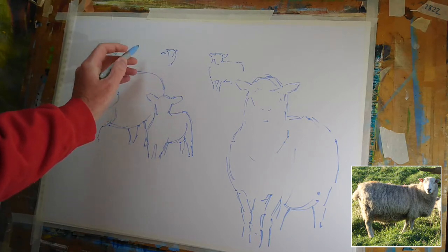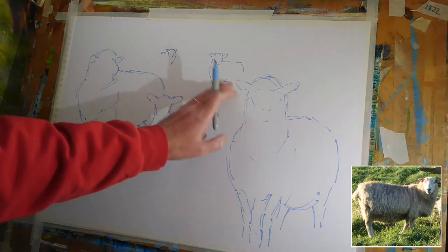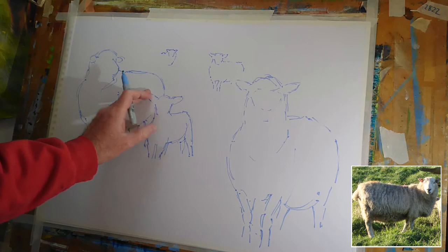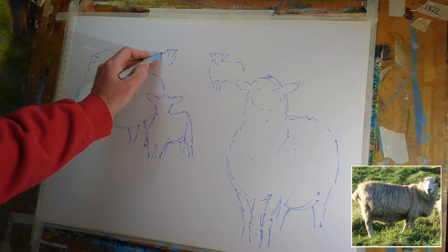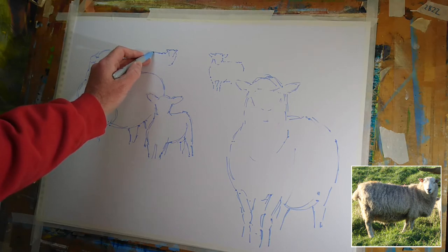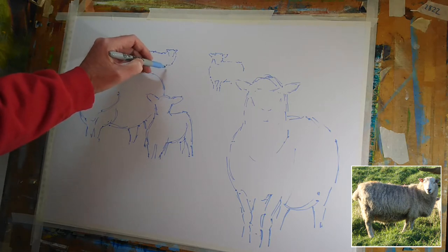So generally speaking, you see at the moment I've got these four heads, all to the left of the body. So that's okay if that's what you want to do. But generally speaking, when you look at a flock, there will be the odd one which is pointing the wrong way. Not always, but it just generally makes for a little bit of a better composition, I think.